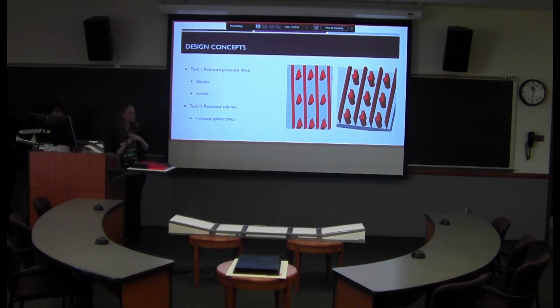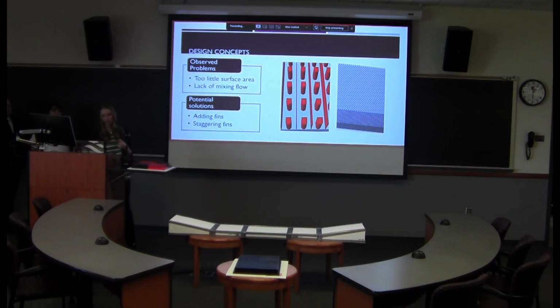But primarily what we focused on this semester actually was the design on the left, which is what we call an ice cream cone splitter plate. It's officially called a V-shaped splitter plate, but for obvious reasons we call it the ice cream cone splitter plate. And that one was much better in calculations with heat transfer and reducing the pressure drop. So we focused on that more this semester.